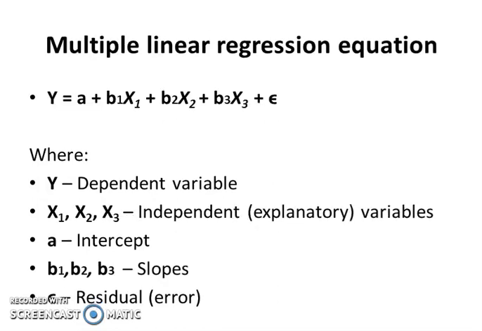As you can see on the screen, this is the regression equation in the case of multiple regression. Similarly, Y equals a plus b1x1, where b1 is the slope of the x1 variable, b2 is the slope of the second variable, and b3 is the slope of the third variable. Y is again the dependent variable, a is again the intercept, or constant. That means in the absence of all three independent variables, a will be the value of Y. The slopes b1, b2, b3 are the slopes of the relationship of each individual independent variable: b1 for x1, b2 for x2, b3 for x3. The higher the slope, the higher the impact of that variable on the dependent variable.